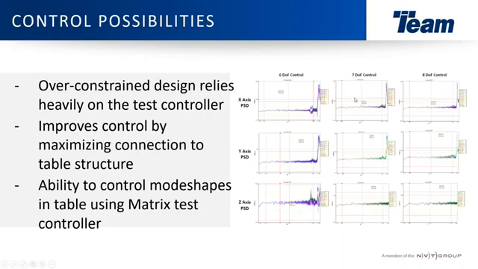The 7-DOF control is essentially using the matrix to define a virtual control channel that is above the tensor table. So it's not a real point of control. You're using accelerometers to kind of define that out in space and then controlling based off of that. And that was just gathered based off of the mode shapes of the table.